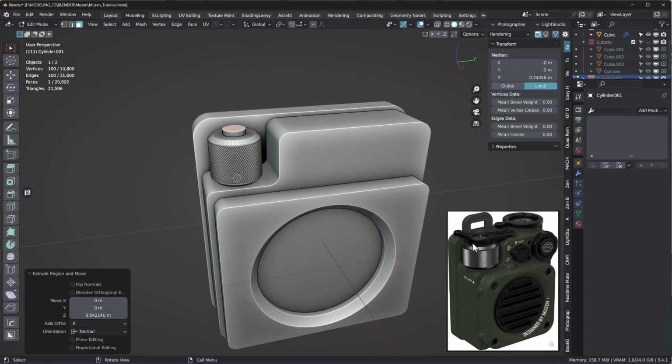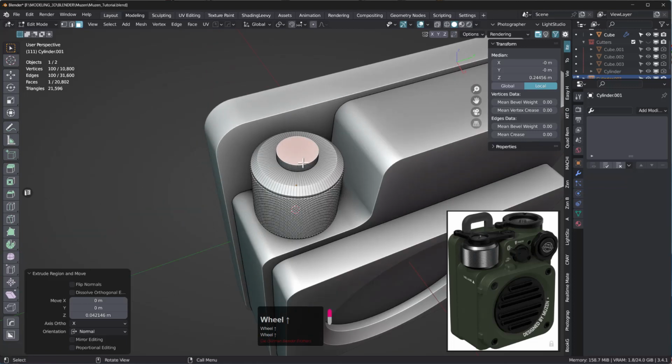Okay, so we have here this plastic part which is holding down the knob and lid. This is quite simple. I will use this face, mark this face, Shift D to duplicate and right click without moving so that this part will stay in place.